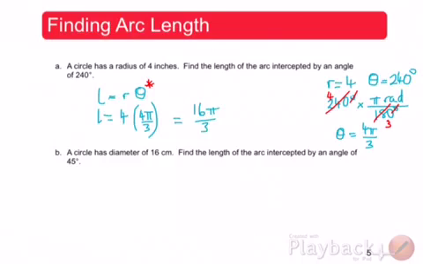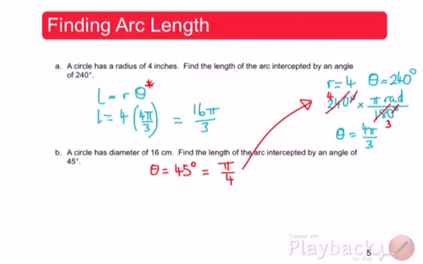So the length of the arc is 16 pi over 3. Okay, next one here, similar idea. My theta is 45 degrees, so that's the first thing that I need to change into radians. 45 degrees I know is 1/4 of 180, so it's pi divided by 4, or I can do this longer process over here, but I should still end up with the same answer. So 45 is pi over 4, it's one of those common angles.